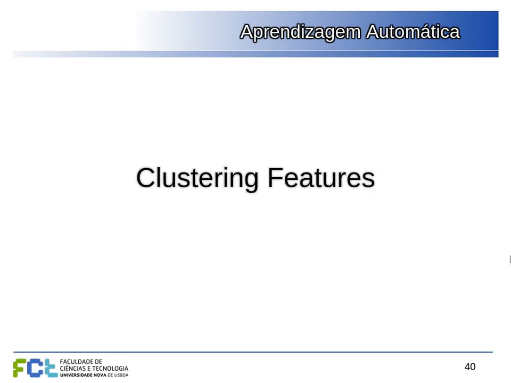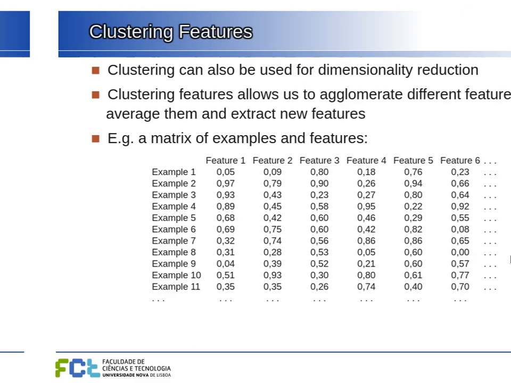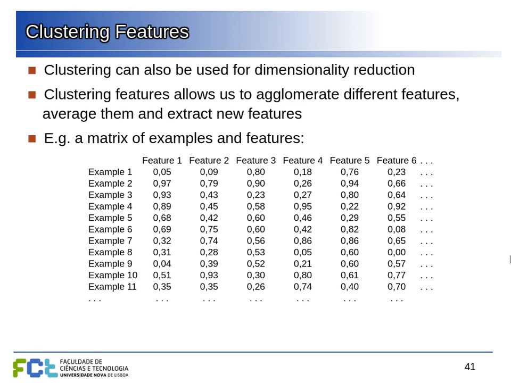So now let's see a different application of clustering. So far we've been clustering examples in our data, but we can use clustering for grouping together similar features. The idea, which is easy to picture, would be something like this. We have typically these matrices where we have each feature in one column and each example in one row. This is what you've always been using. So we have n examples here, m features in the columns. When we use clustering, we are grouping together similar rows in this matrix, because we are grouping together examples that have similar values on the features.